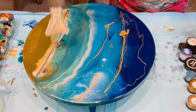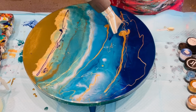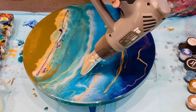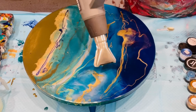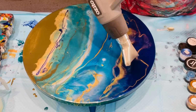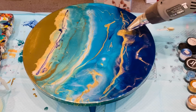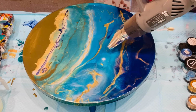So I'm just putting those extra bits in, but the more you heat the resin up, just going over the spots, the more it plays nicely and moves about in your piece. So you can manipulate it quite a bit when you've got the resin warm. But of course, all this time you've got to be wearing a full face respirator, because even though you don't feel it at the time, there are a lot of fumes coming from the resin with using the heat especially.